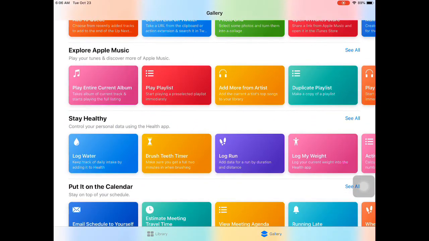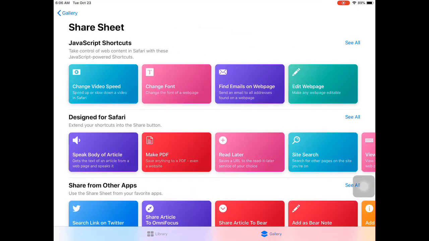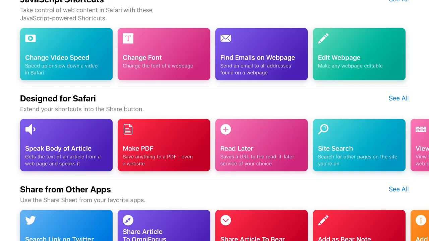There's so many really great ones in here, and each one of those, if you click on See All, has additional ones. You can search for keywords. There's just so many really cool ones in there. There's even one for changing video speed on a web page if you're looking at it. So I would just encourage you to explore and to adjust the ones that you see that you like for your own purposes. And if you or your students are interested in creating some shortcuts, don't hesitate to contact our digital learning coach.